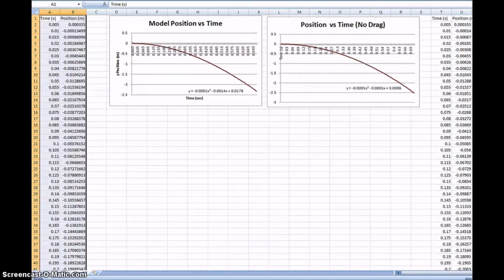Another Python model was then created excluding the drag force, only accounting for the force of gravity, and you can see a pretty notable difference between the slopes of the two, as the model without drag has a marginally steeper slope than that of the model with drag. This is because the velocities of the two, as represented by the slopes of the graphs, the magnitude of velocity, is higher for the object when there is no drag accounted for.